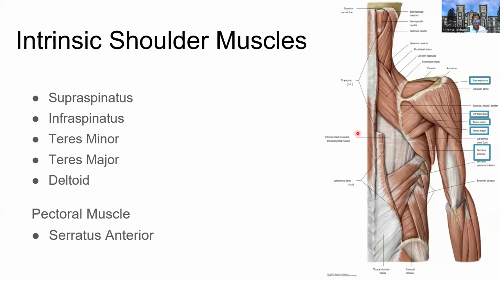The other two, the pectoral muscles, which would include the serratus anterior. Now, serratus anterior is going to be lower along the rib cage. If you think about the name here, serratus, which means like a serrated knife, which has that jagged edge, that is the exact way that serratus anterior will insert onto the ribs in sort of an interdigitated or serrated fashion, creating these jagged edges. So this is serratus anterior, which is one of the pectoral muscles.